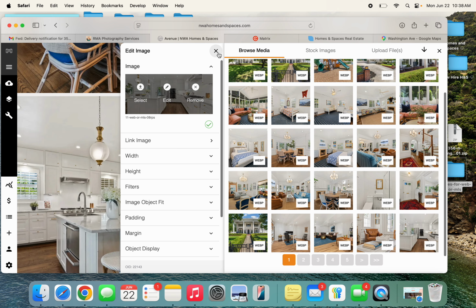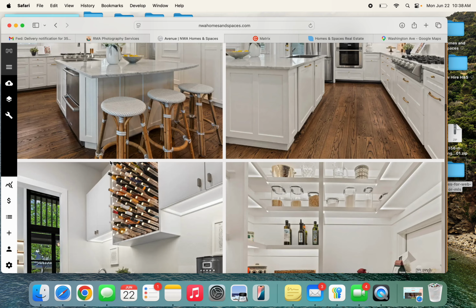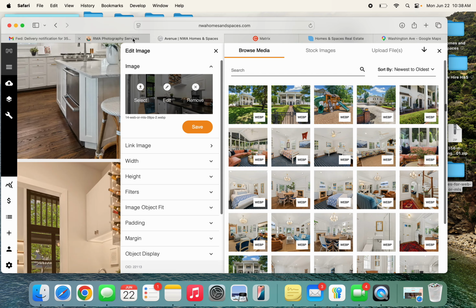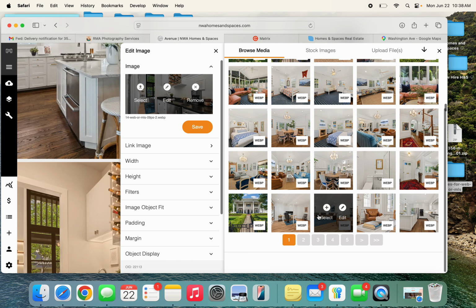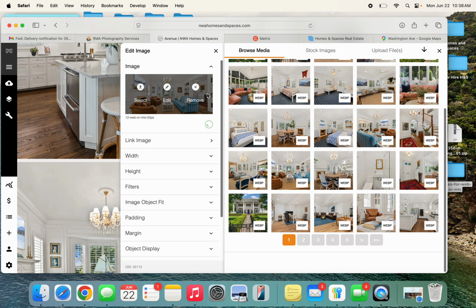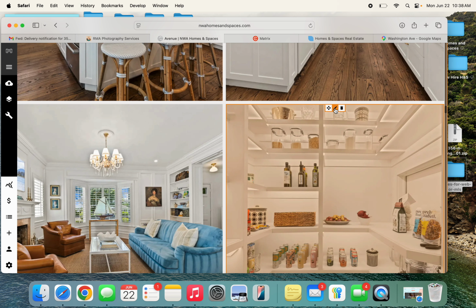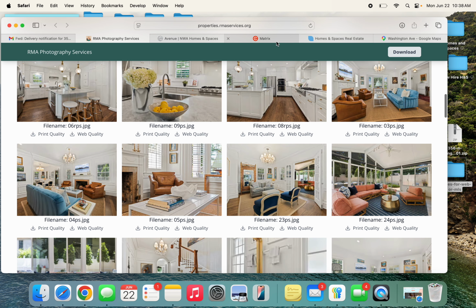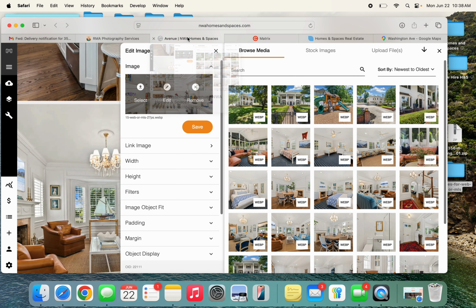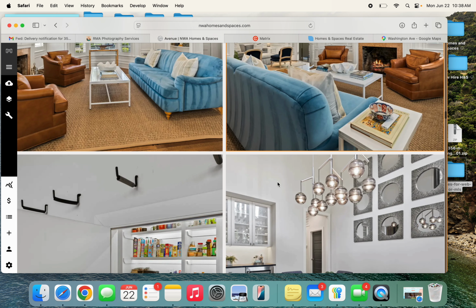So I'm just flipping back and forth, making sure I'm getting all of the correct order. Select, save.